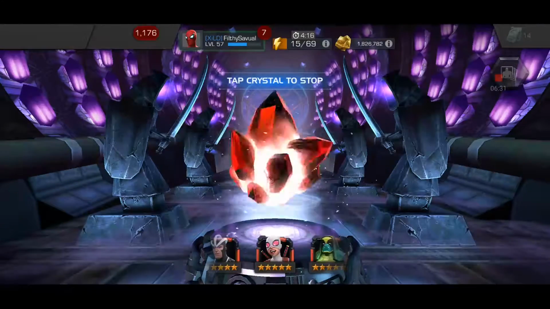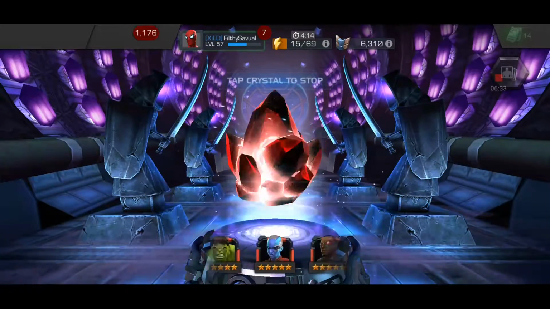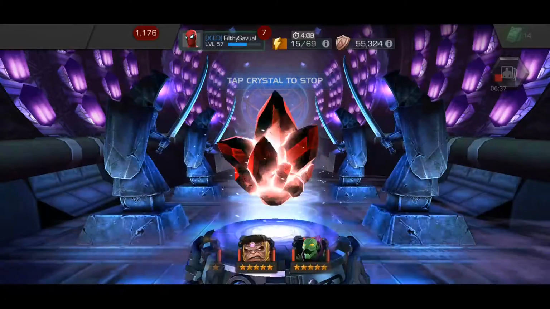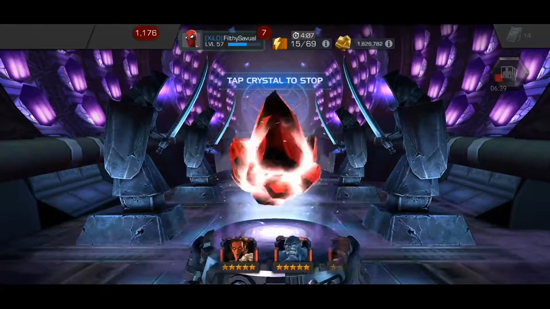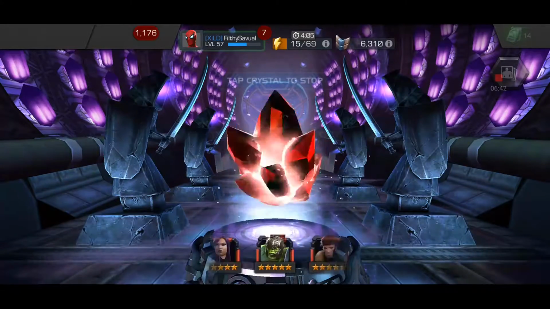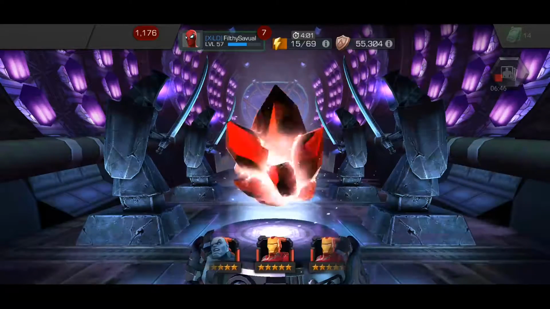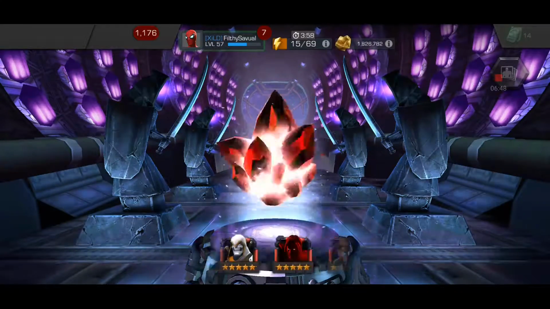Which just happened to me a lot in the hard-hitting crystal. I always thought I would be getting a 6-star Corvus or a 6-star Nightcrawler, then it lands on a 4-star, which is just a mediocre pull. Alright, let's tap the crystal and see who Kabam has decided to give us today.